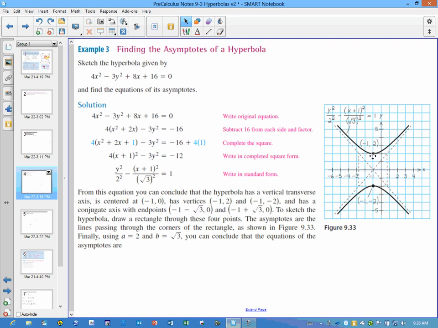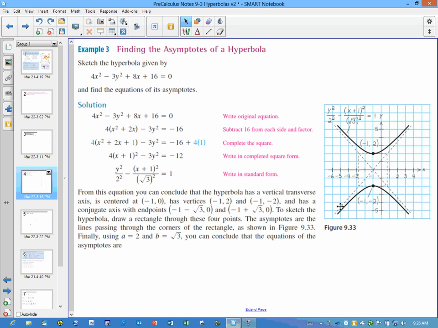So from there, I'm going to go up 2 and down 2 because it's associated with the y value. So up and down 2 units, I would make those dots. And then in the other direction, I'm going to go square root of 3 units, which is approximately 1.7. So from here, I go about 1.7 this way, about 1.7 this way, and I would make a light little dot there so that I can create this box. Creating the box would be the first thing I would do.